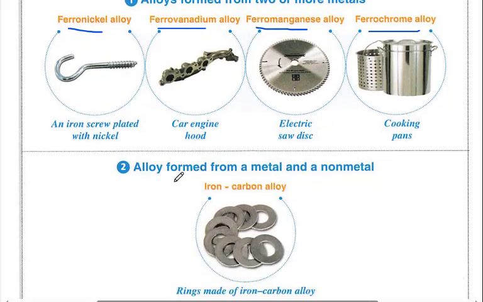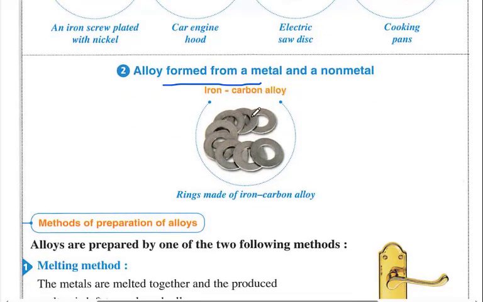Okay, there is also an alloy formed from a metal and a non-metal, which is carbon and iron. Iron carbon may be a type of alloy which is called interstitial, and in some cases intermetallic. So if it is just a mixture between iron and carbon, it is steel, or it is interstitial. If there is a chemical compound Fe3C, it is a compound and it is an intermetallic. There is a reaction that forms a compound, not just a physical mixture.